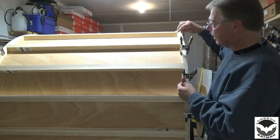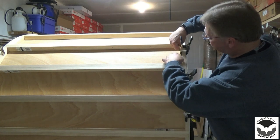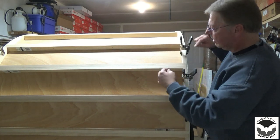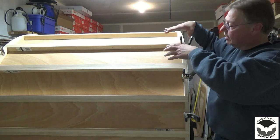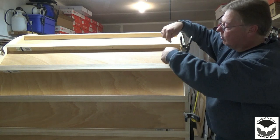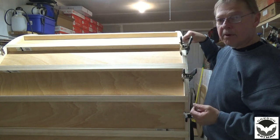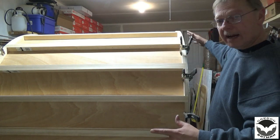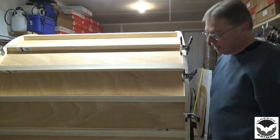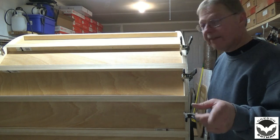Also on the spacer blocks, I'm going to use my little pocket hole drill and put pocket holes here on the ends. So once everything's in place, glued, clamped, and kind of cured, then we'll come back and attach screws in here, which will go into the spars. That will make everything solid. So that's going to come out pretty good. Yeah, let me show you what I have in store for the back.